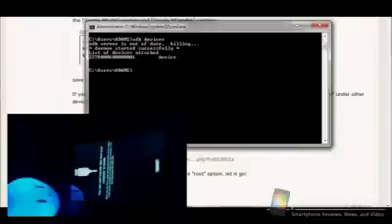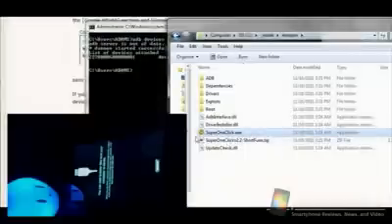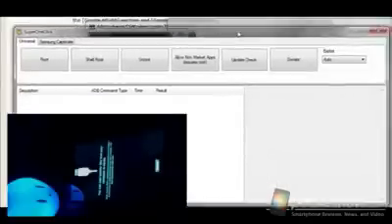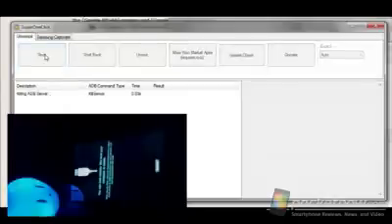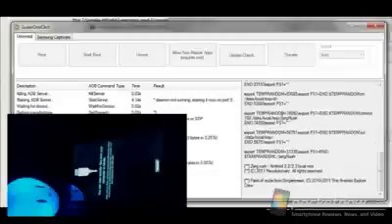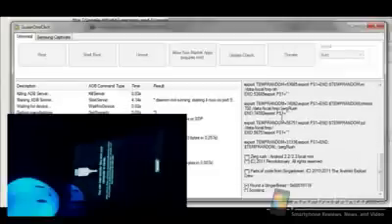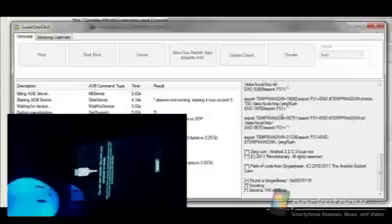Now we're going to move into my folder where I've got the Super One-Click. I'm going to open it up. You drag it down here where you can see it. You don't need to change any of the settings. All you need to do is click the root button right here. It's going to take a few seconds. It's going to kill ADB and run through some steps, and you'll see some more information over here. When it gets finished, it's going to ask you if you want to install BusyBox, and go ahead and say yes. And when it gets done with that piece, it's going to ask you if you want to run a test, and you're going to say yes as well.